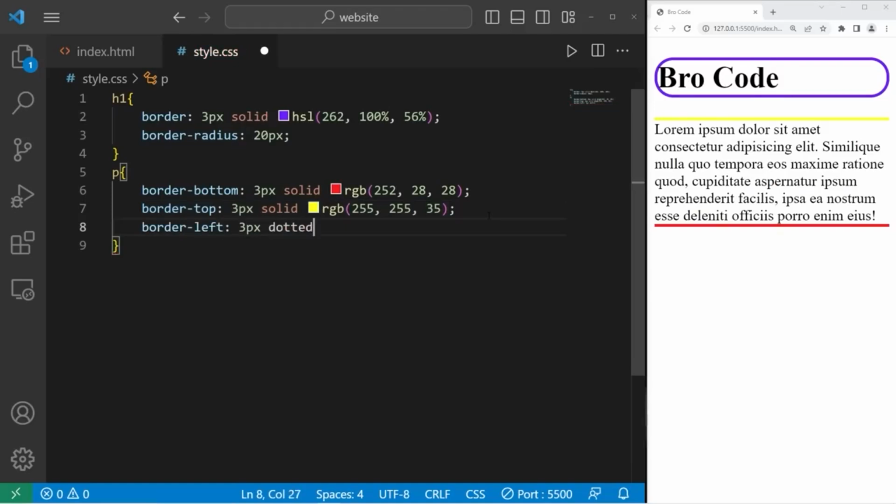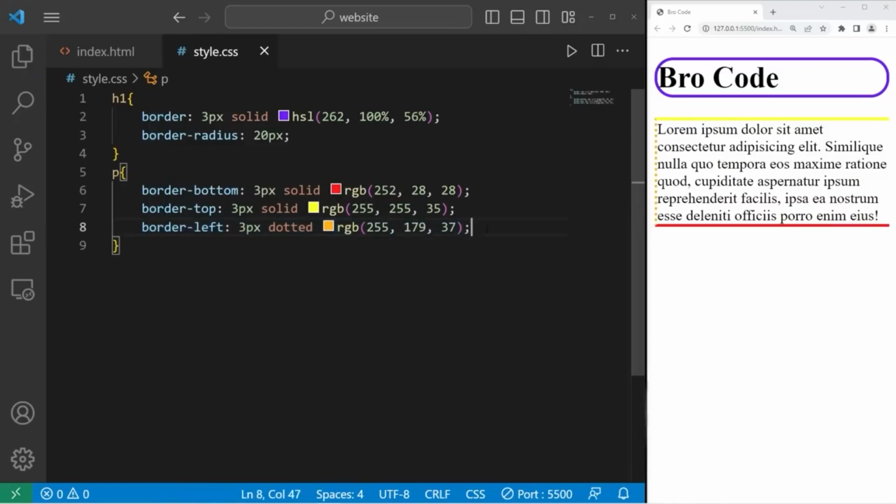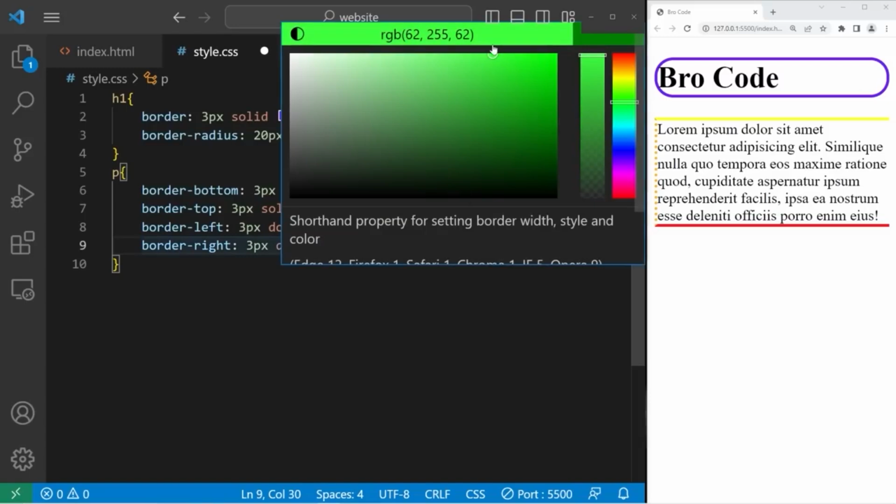Let's try dotted this time. Then orange. That's good. Then border-right. 3 pixels dotted again. Then I will pick green. Maybe like a light green.